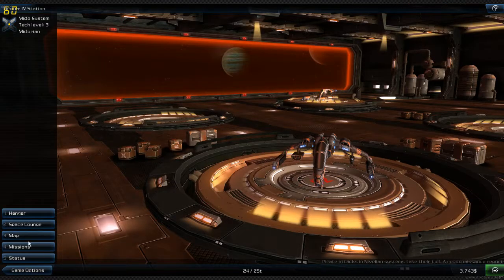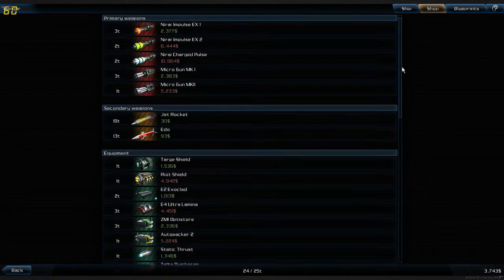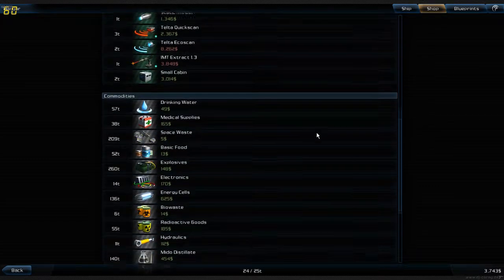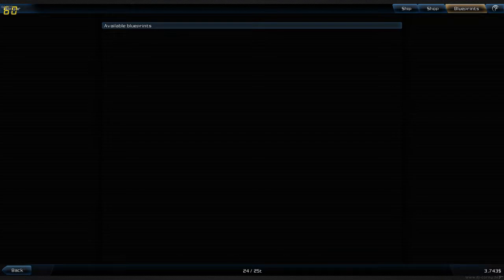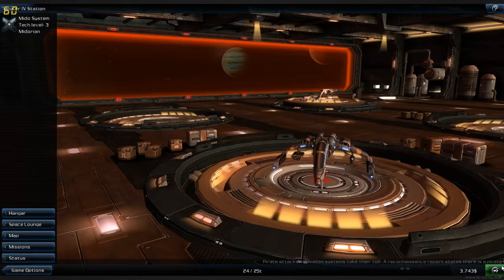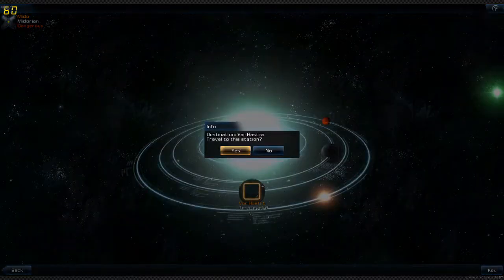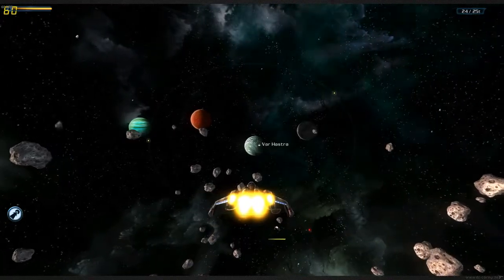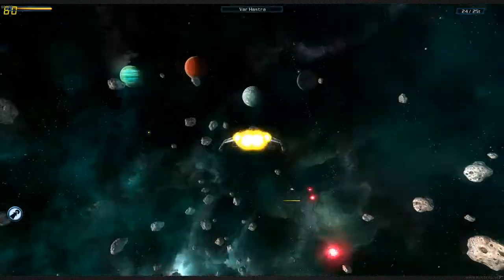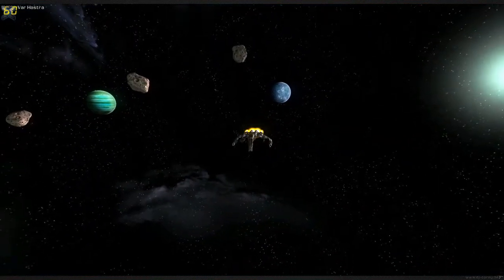Where do I see my... Oh, come on, I was planning on selling them. Damn it. Well, let's get to Vahastra then. That's a pretty fast mission, so I'm just going to do it. I would normally participate in that pirate fight, but since I don't have a tractor beam yet, it doesn't really bring me anything.